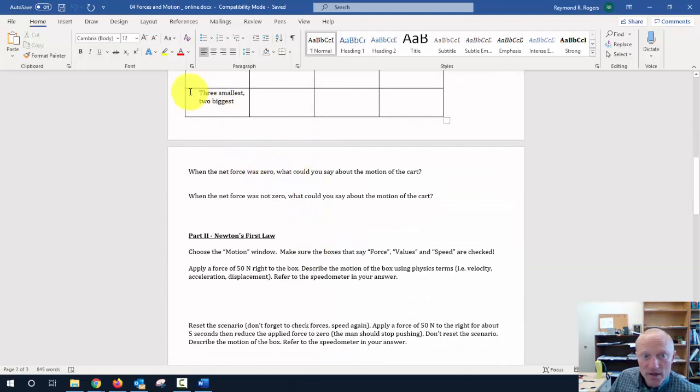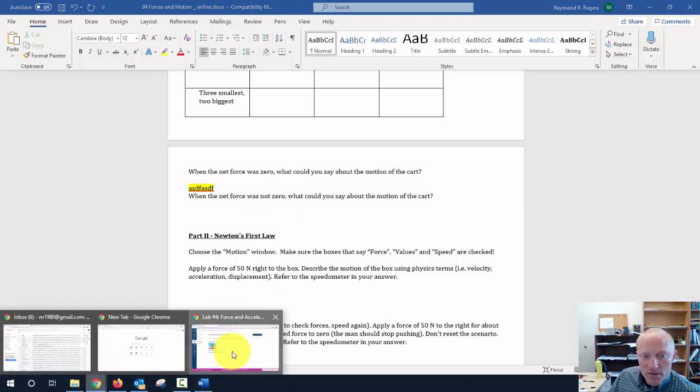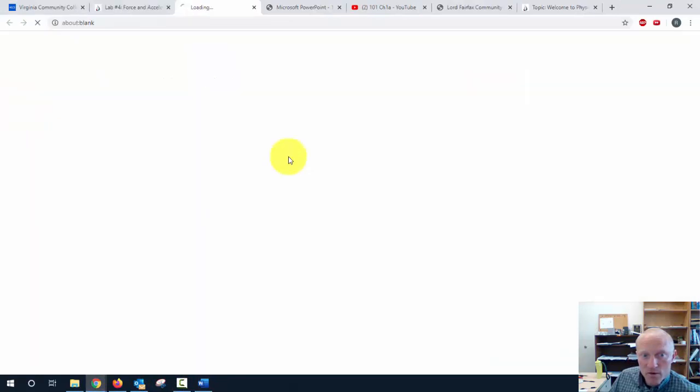If you do go ahead and just type on this thing in Word, please do me a favor and fill it out with a different color. That way it's easier for me to pick out. I'd really appreciate that.